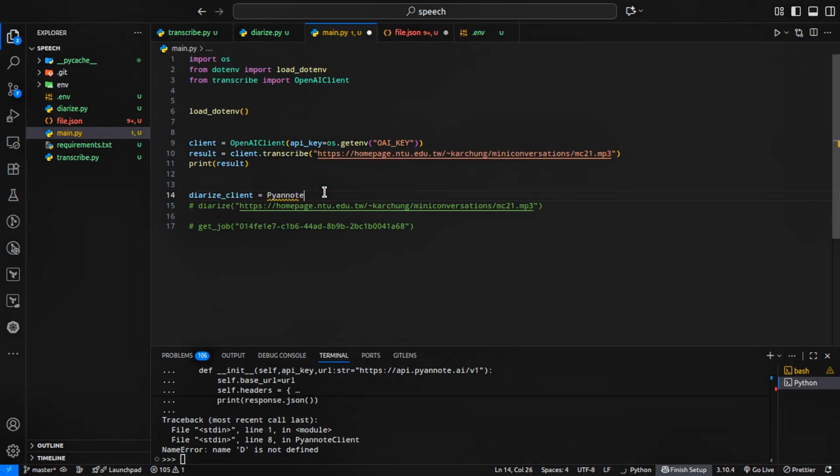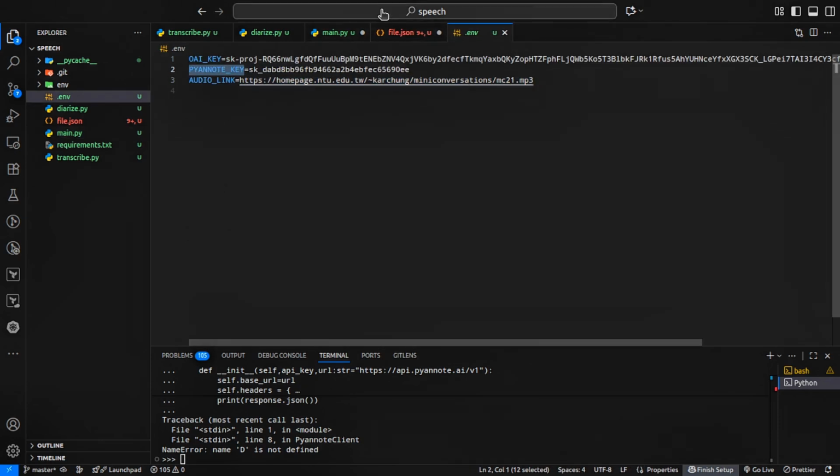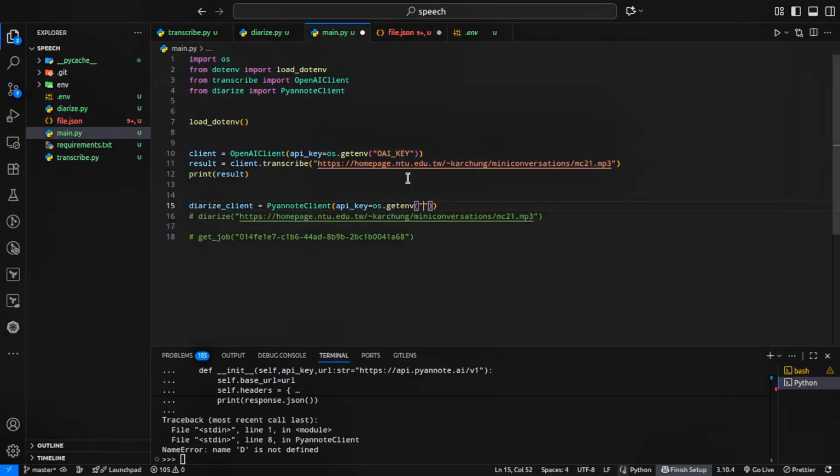I was actually kind of expecting the data to suggest something for me, but that's my bad. I'll say from there, import. Good. And the next step will be to get the API keys. So I'm just going to copy this, paste this over here. What's the name of the API key again? Pyannote install key. So just going to save this, get this, paste this over here.